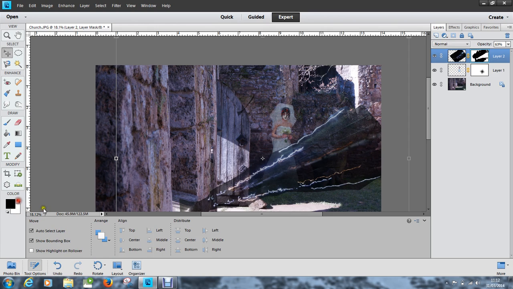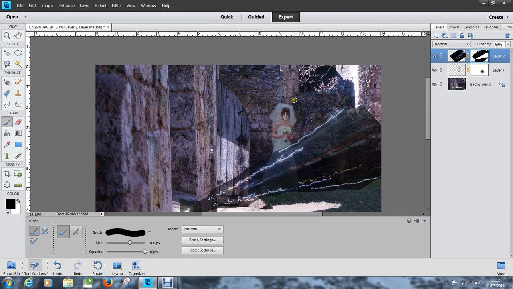Whenever you're doing this kind of stuff, you really have to keep just playing about with it until you get the effect that you want. Now, I think it's not quite over the bride, but that doesn't really matter. I've lost it a bit down here, but never mind. Basically it's just to give you the general idea that you can put several images together and create the sort of effect that you want to create.